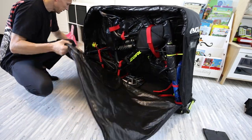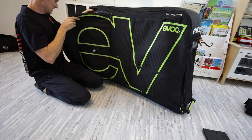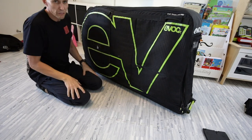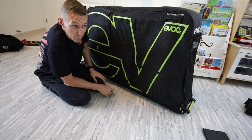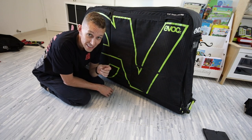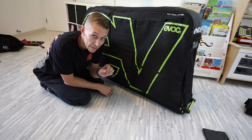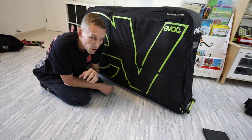Bike's in, everything nice and secure and tight. Slide your wheels in — no particular way. You'll notice I have not let my tyres down. I don't think you need to — they only run 30 PSI, so even with pressure changes they're not going to explode. So when the lady asks if you let your tyres down, just say yes and save yourself one job. I think that tyre rule is for roadies who run 120 PSI — their tyres might explode. For mountain bikes, just don't let your tyres down.